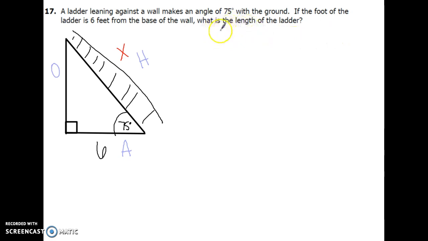So we're going to use one of three equations. Remember, that is SOHCAHTOA. And we are only given two additional pieces of information other than our angle. So we have our hypotenuse and our adjacent side. So we're going to come over here and see which one of these three requires an adjacent and a hypotenuse. Of course, that is our cosine over here. So we're going to use that equation.